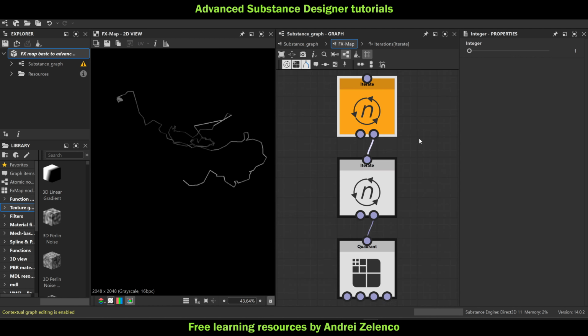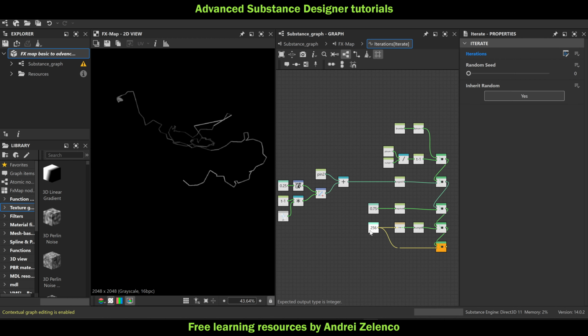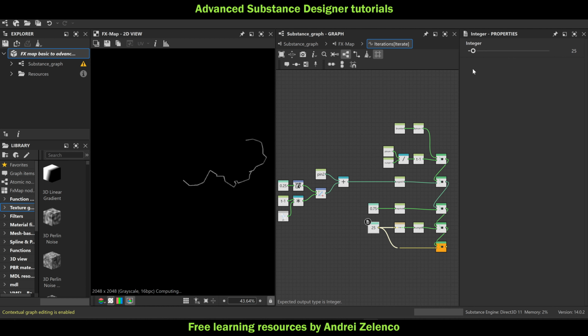Okay, so this is what it does. It's just like a random walker, but it's informed by the vector field in our normal map.